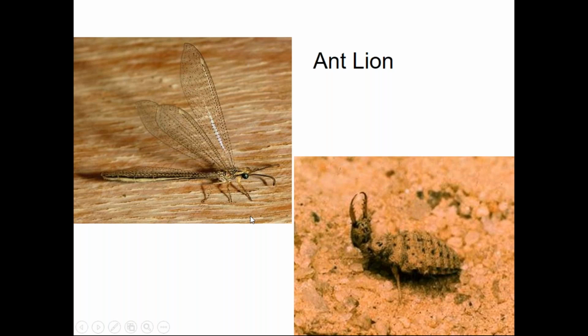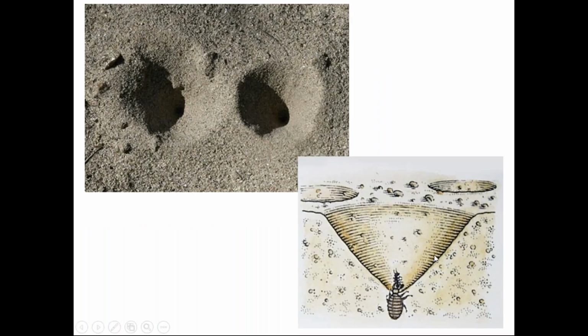Okay, insects. Antlions occur in the area. They're common at porch lights at night, especially this time of the year, so watch for them. The adults look kind of like a floppy-winged damselfly. The young, which are called doodlebugs, live under the ground, and they construct these inverted cones. They wait at the base of the cone for an unsuspecting ant to fall in, and then they gobble them up.